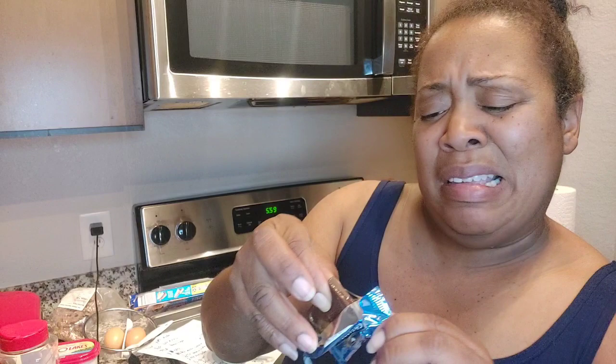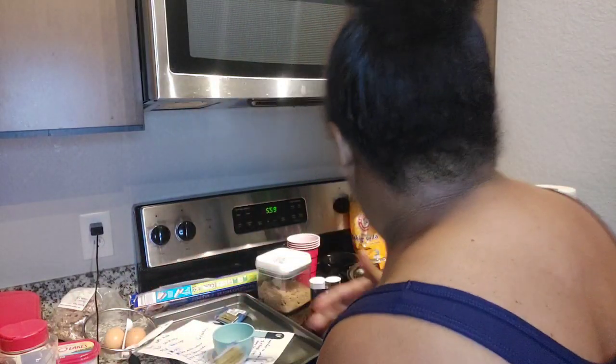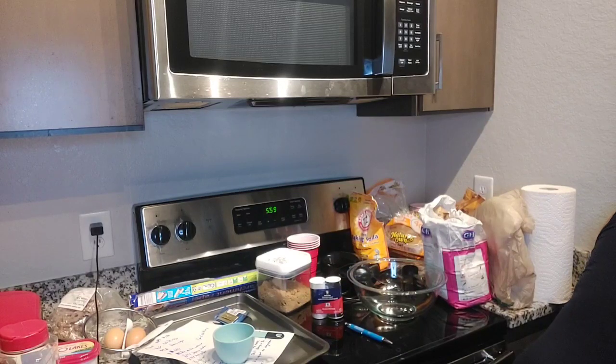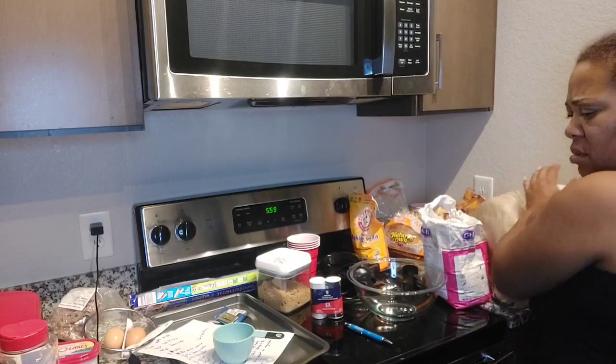And maybe these little chocolate squares. Dang, I got caramel on my finger. That's nasty. I'm the only one eating these little chocolate squares. I squeezed the middle and I got it stuck. I don't know what the hell I was finna say about these chocolate squares. Shoot. That one's sticky. Hold on. I don't like my finger feeling sticky. I feel icky.